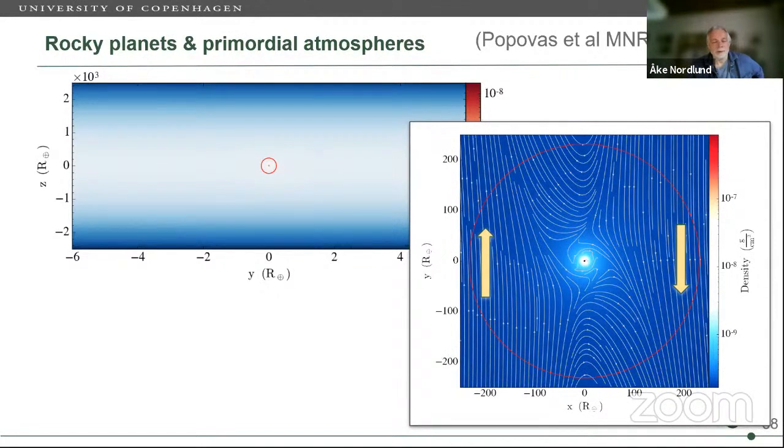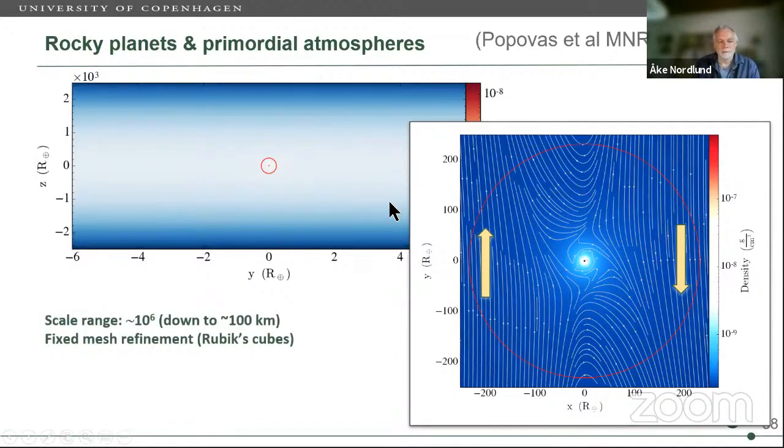And we did it with exactly the same zoom trick as before. We started out with a fake planet, which is 27 times larger than the real one, and used that to relax the pressure and the density around the embryo. And we then reduced the size to 9 times the real one and 3 times the real one, finally the real size. And each time you only need to run for a relatively brief time compared to what you did before. So this makes it affordable. The dynamic that you find is something called horseshoe orbits.